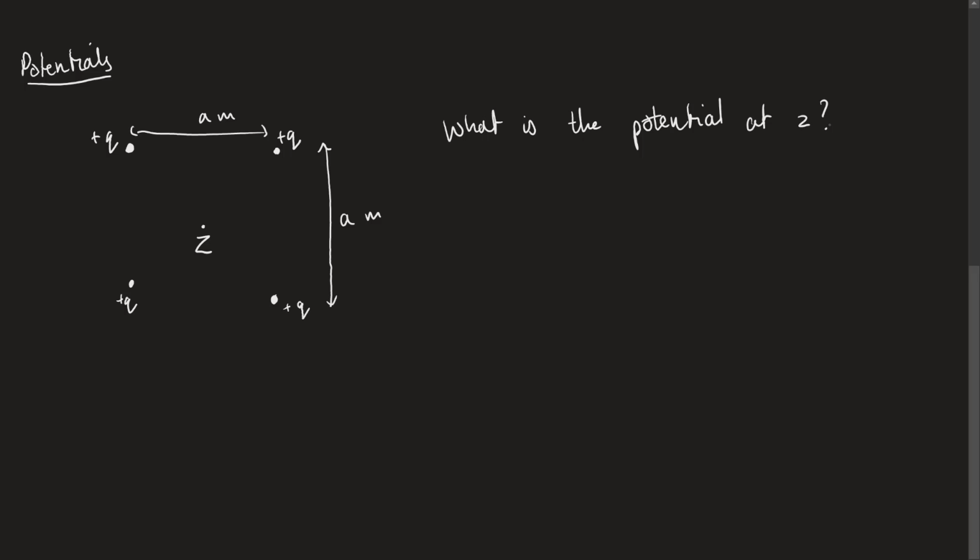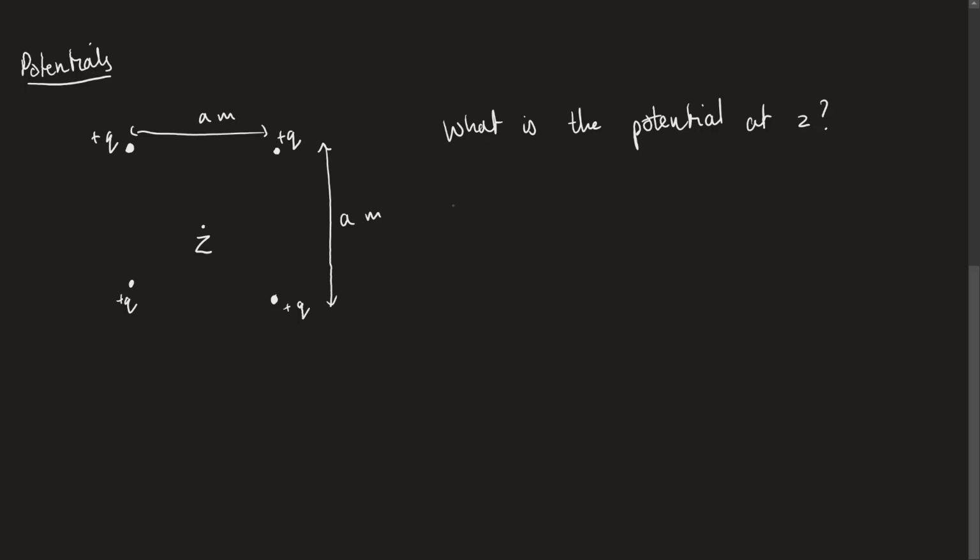And so what we have to do, knowing that these potentials will just sum together because they're scalars, is work out the potential from one of these charges and then multiply it by 4. Since all of these charges are positive, they will just add together with no subtractions. If you had 2 positives and 2 negatives, for example, you might end up completely cancelling out the potential. But for this case, let's say that we have this potential at Z.